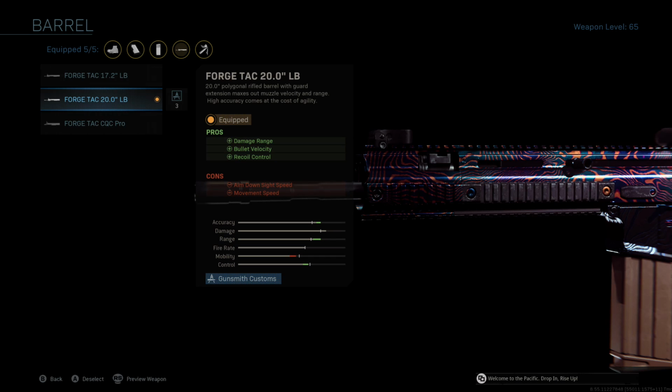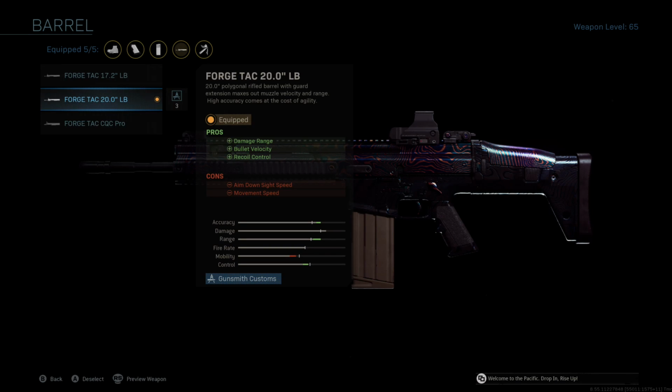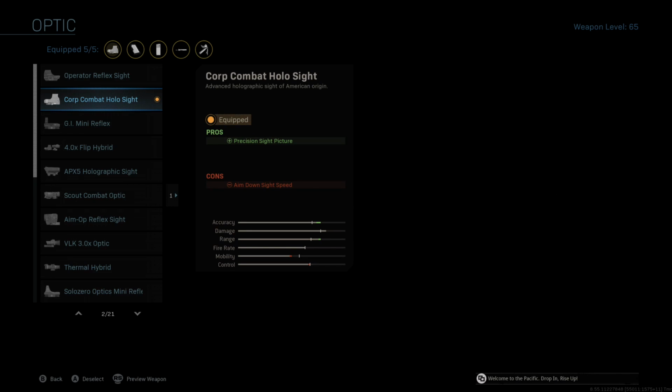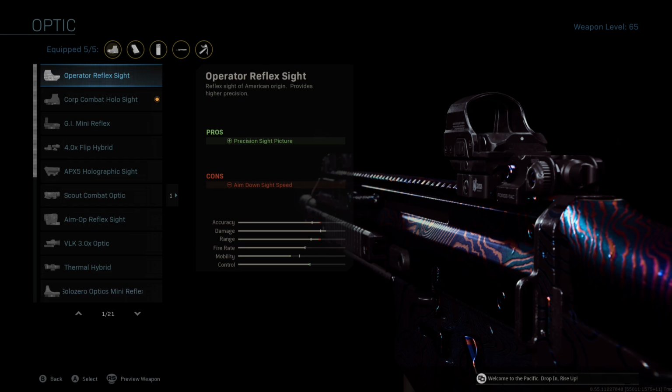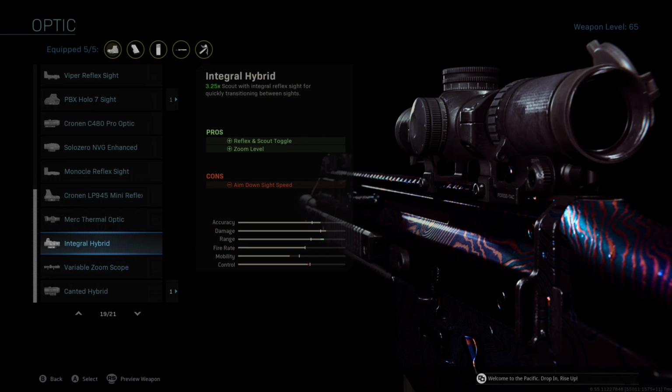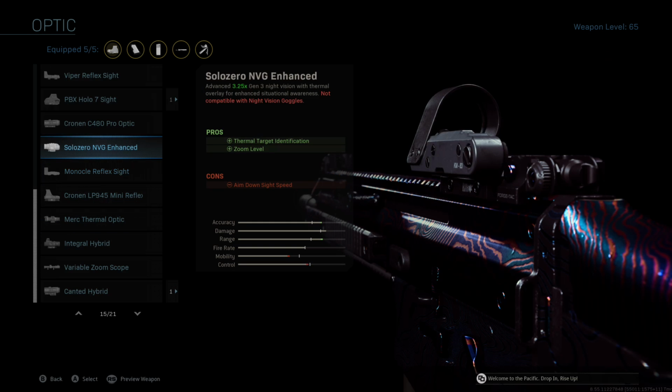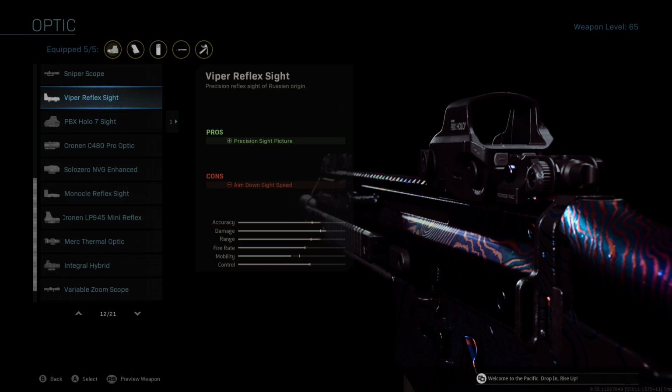For the barrel, we got the Forge Tech 20.0 LB. I really like using that. No lasers, but for optics, I really don't like using pretty much any of these optics. Like, I've tried them all. Thermal looks pretty cool, actually. I like using that in Warzone.